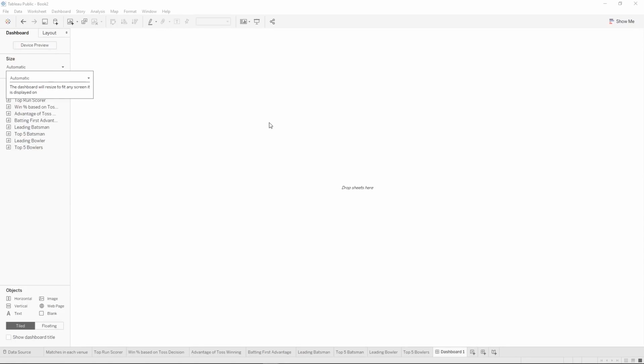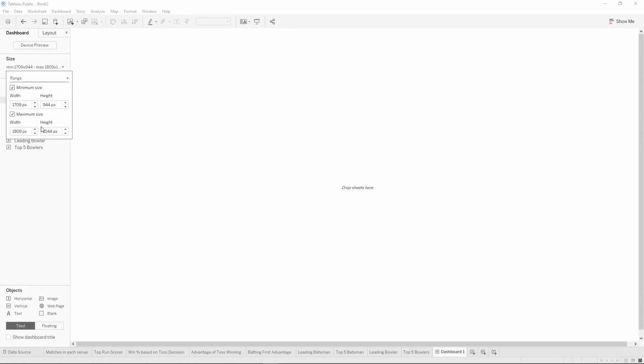Now this will have it fill the space on any screen, so if they're looking at a much smaller resolution, then it'll try to squish all of your visualizations into one size. So I don't recommend automatic for a lot of visualizations, because you need to have extra space. Or if you define this should be here and this should be over here, then it will all squish it all together. There's also a range where it's sort of like it's automatic and it will adjust based on what screen you're looking at it. However, there is a minimum size, and it will never be smaller than that, and a maximum size, and it will never be bigger than that. So it won't stretch or shrink your stuff too far before adding scroll bars.